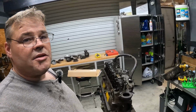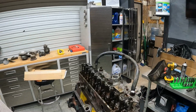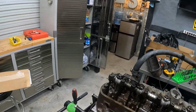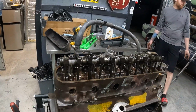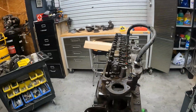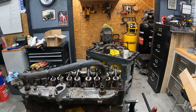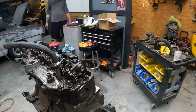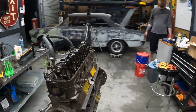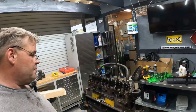Well guys, so we have the motor back together. All the parts that were broken when we got the vehicle have been replaced. We still have to clean up some more parts and paint the block, and we're gonna have to set valve timing on it when we get it in the car, start it up, set all the lifters so they're not chattering, but she's back together and we're one step closer to getting this build done.